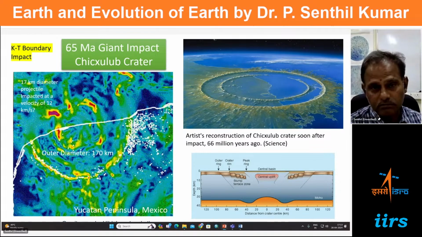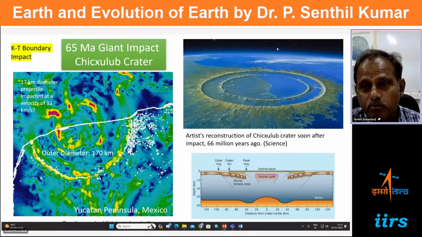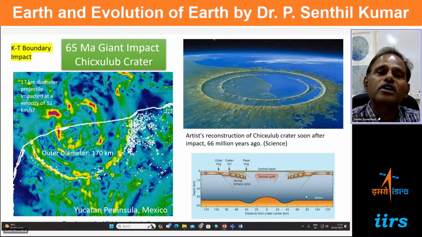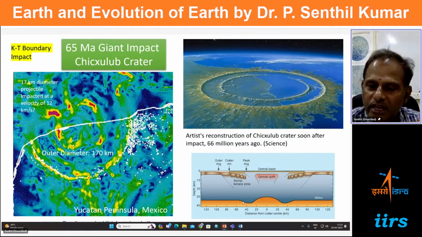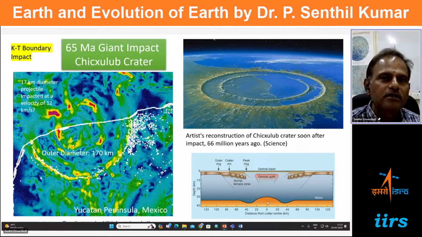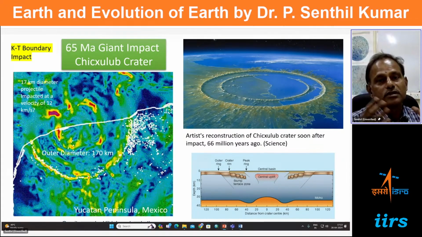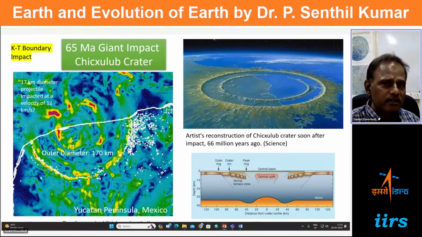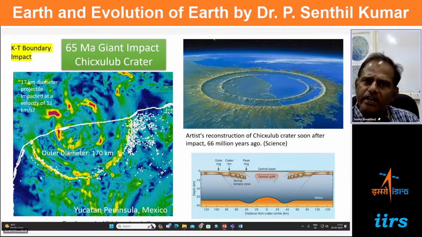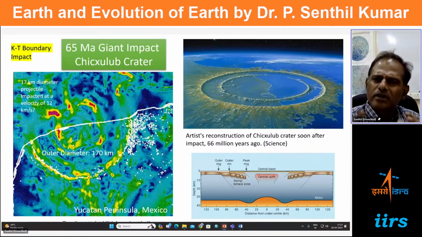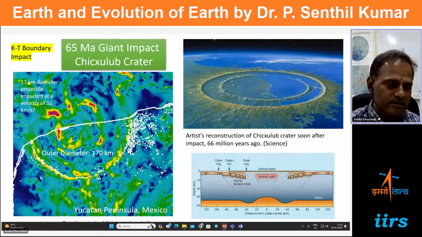dinosaurs. For example, just imagine the impact itself disrupts the whole crust. You can see the effect of impact even at a depth of 40 kilometers. So this type of impact occurred on Earth in ancient time. Millions of craters occurred. There are several craters that occurred even later. So the impact events bring lots of catastrophe to the planet.